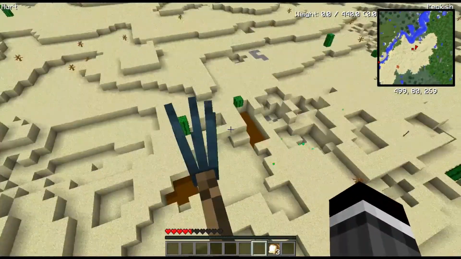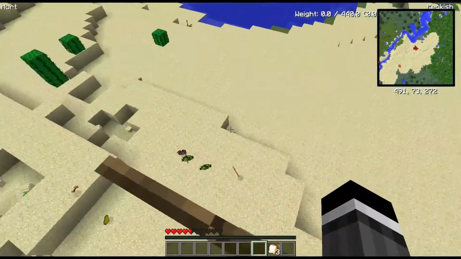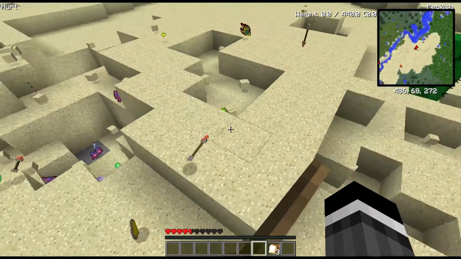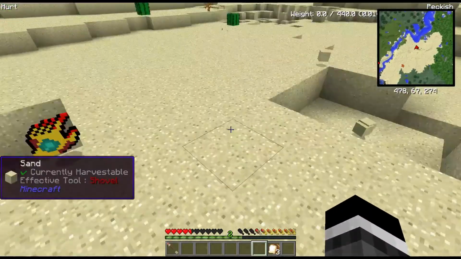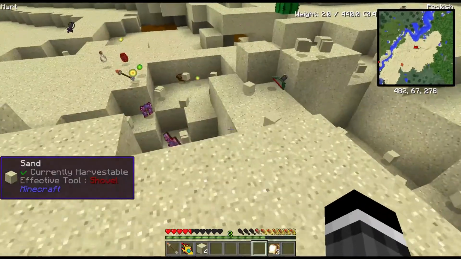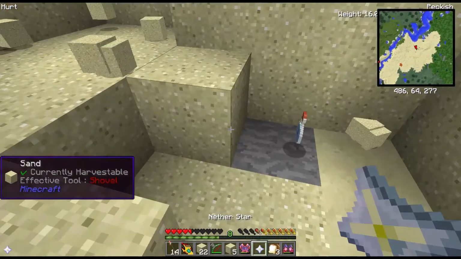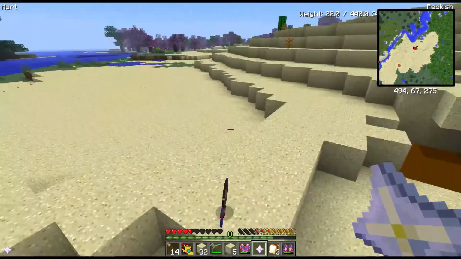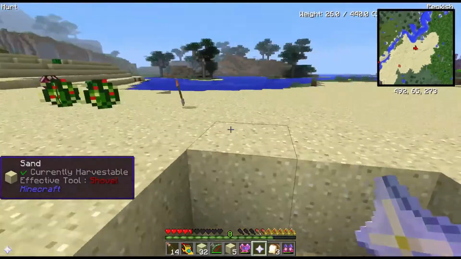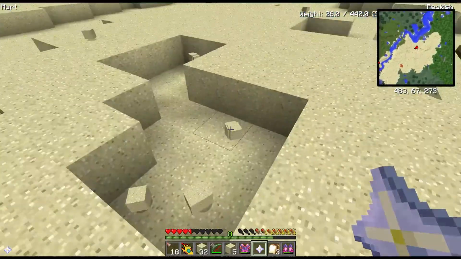There's arrows. There's XP. There's exploded sand. Here's all my stuff. He's not here. Ah, nether star! Yes! Killed the wither. But that was terrifying. Let's never ever do that again. And a gold heart. Nifty.